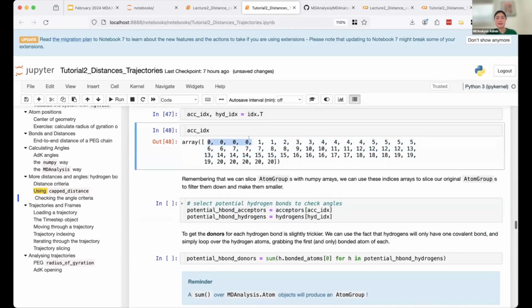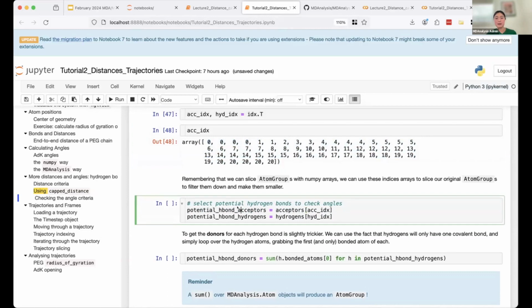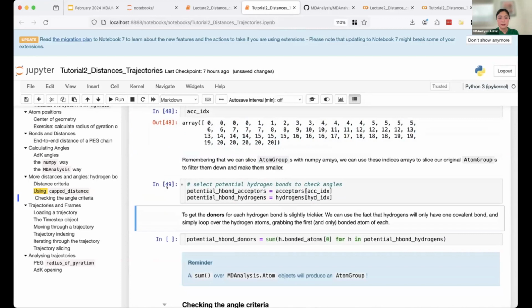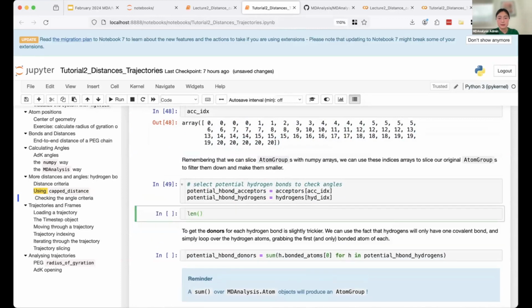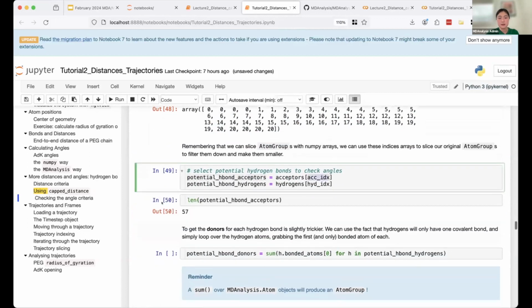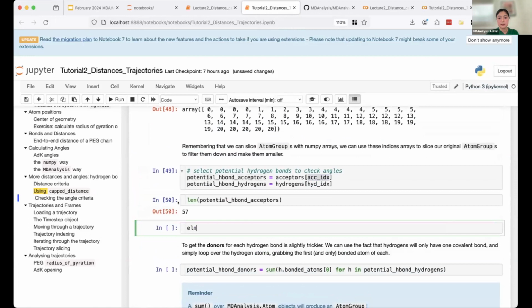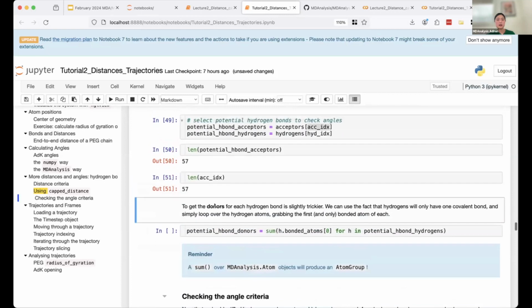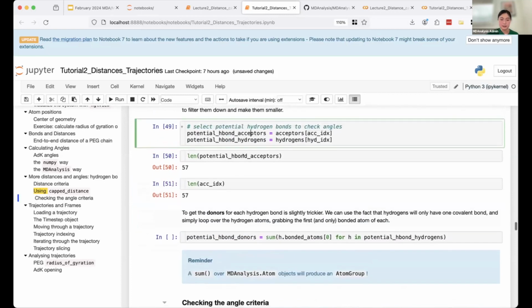What that just means is that in our output atom group, we'll have 4 copies of the first atom, which can be quite helpful if we want to do pairwise analyses after. So I'll run this. And again, we can check that the length of these potential H1 acceptors is 57, and the length of the indices is also 57. So now we have potential acceptors and hydrogen bonds.